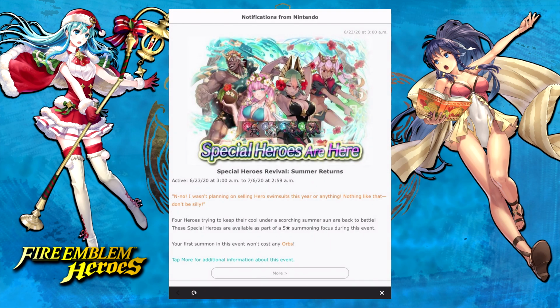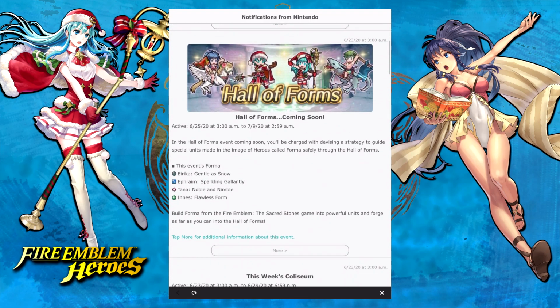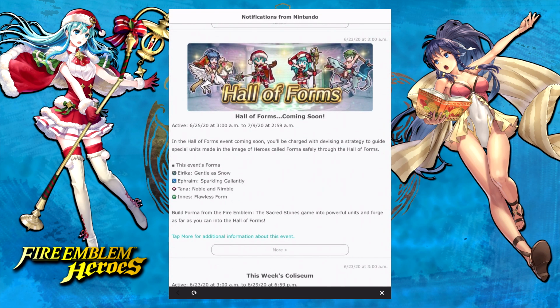Now today in the bulletin board, we actually got the update for the upcoming Hall of Forms, which is going to be Sacred Stones themed. We actually knew about this beforehand from the summer banner data mine that we got, because it actually included the units that we were going to get here. But I like waiting for the official announcement for these things to actually cover them.